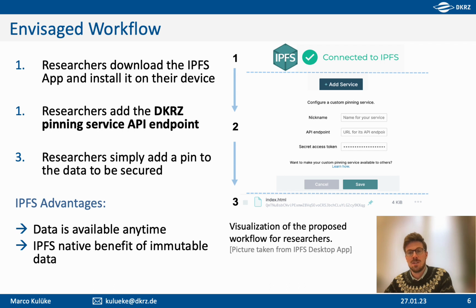Then, whenever the researcher wants to secure, that means to pin data, the researcher simply needs to add a pin in the IPFS GUI to the data which should be secured, which you can see over here. Of course, the pinning can also be automated via the command line. In the end, the researcher has two advantages. The data is available anytime, and the researcher knows that the data is immutable.